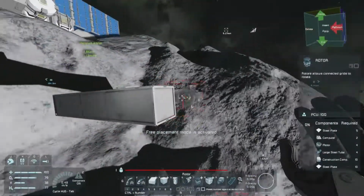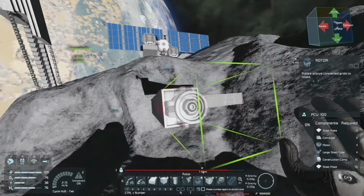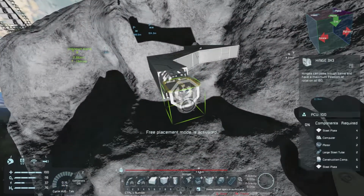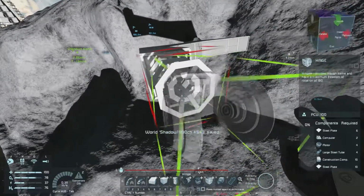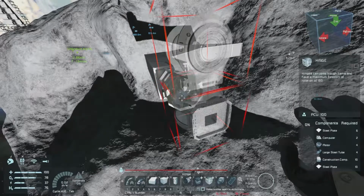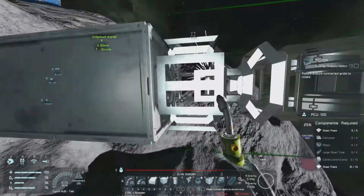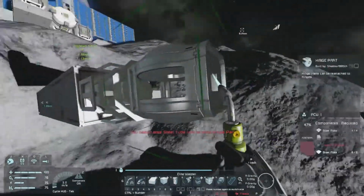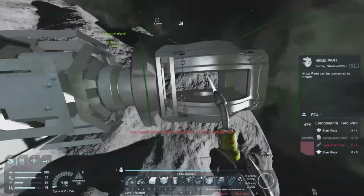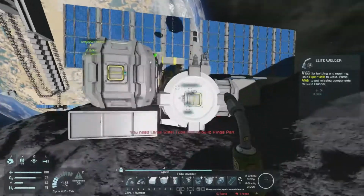Right, so now we'll place first the rotor, and since we don't have any connectors to deal with, a normal rotor will suffice for this. And then one of the hinges. I do like the hinges, I have to say. One of the best items they added in recent history. It really makes designs more pretty, I would say. It's not like you couldn't design certain things without the hinges. I don't think that's true that much.